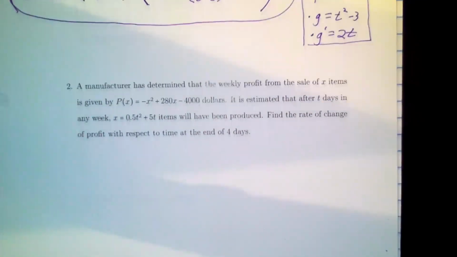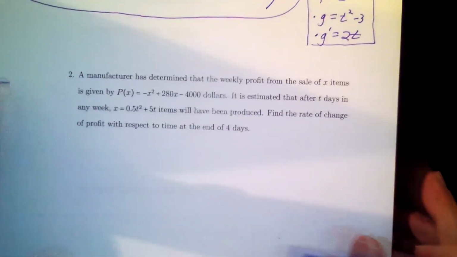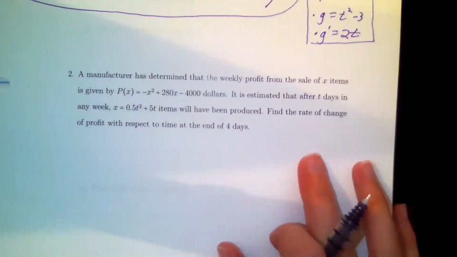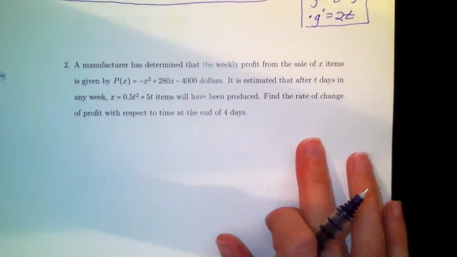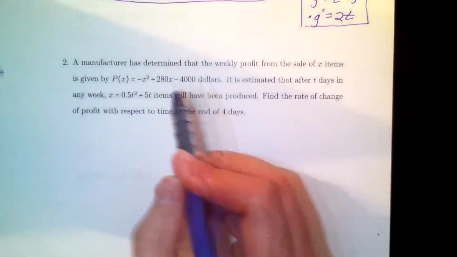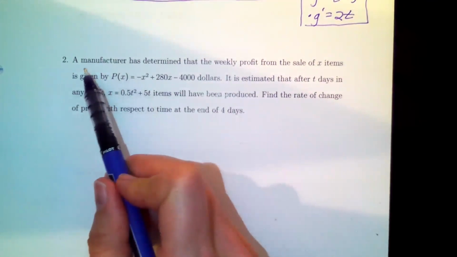All right, so that's it for problem 1. Problem 1 was, here's a bunch of functions, take their derivative. And we said, okay, we did that. Now let's do number 2, which is giving a little bit of context with a word problem. So how might you find one of these combined composition functions, these functions where one function is plugged in another, as a word problem? So let's read this one.